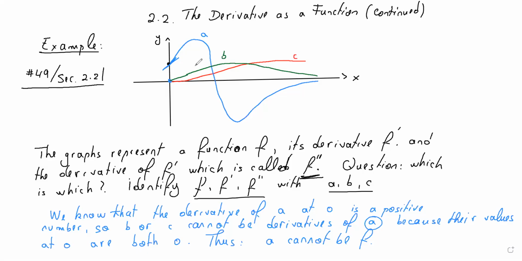If you look at B, folks, the slope of a tangent line is not 0 here. It's going up a little bit like this, so it's not 0. In contrast, the derivative of C is really 0. So B is a good candidate, because the derivative of B is not 0. It could be that the derivative of B is the graph at A. Now let's see if that is the case.